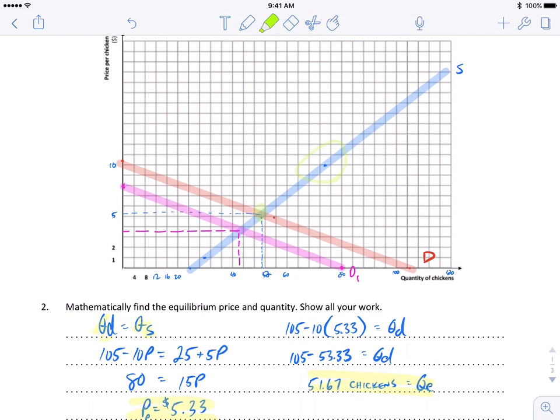If you notice I actually went ahead and found another point just to make sure my line was straight. It's a little helpful to do that sometimes. And then for the demand curve we had the quantity supplied at the price of zero and we have our equilibrium price and quantity. And then I even again found the price intercept because I was just curious and I plotted those and that drew my straight line there. So you should get something that intersects at the equilibrium price and quantity that we noted in number two.